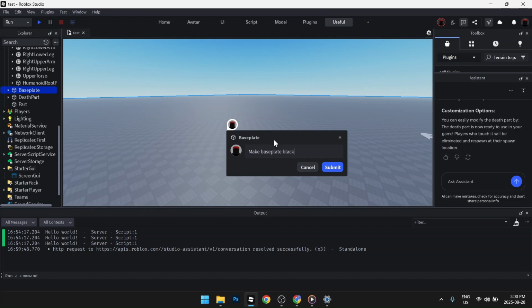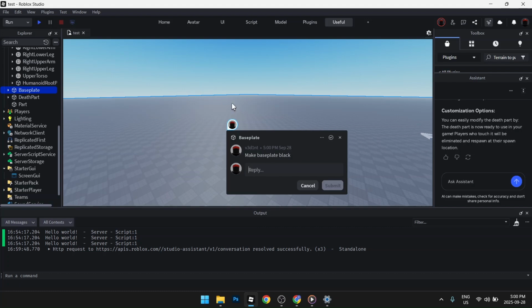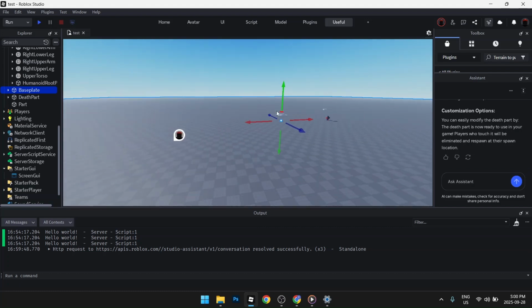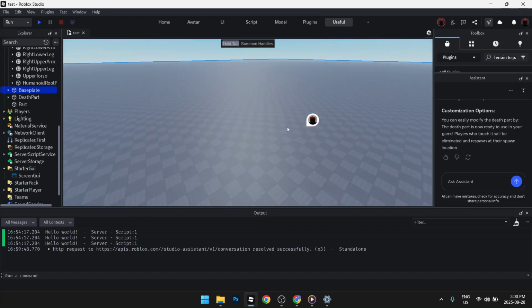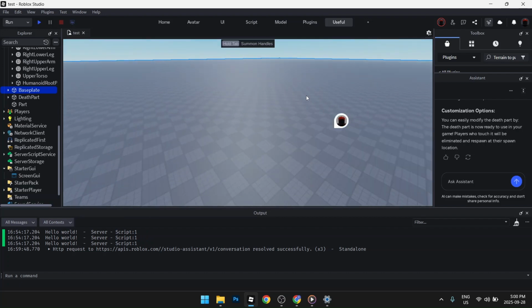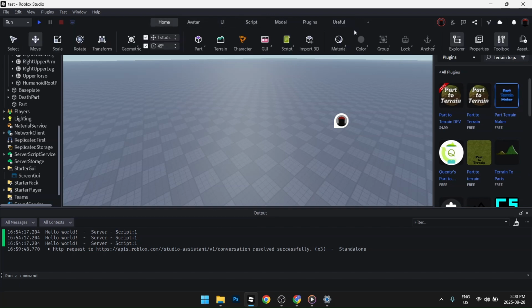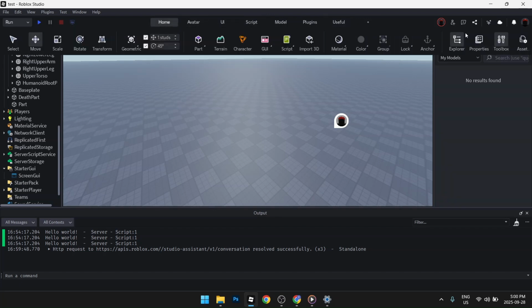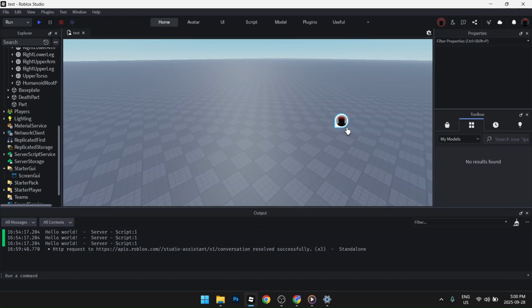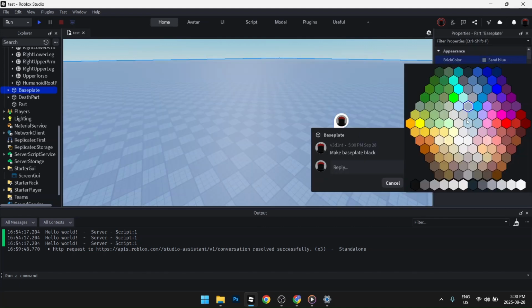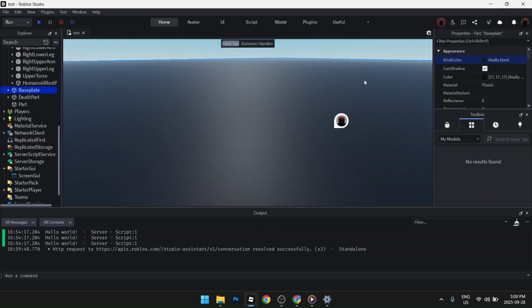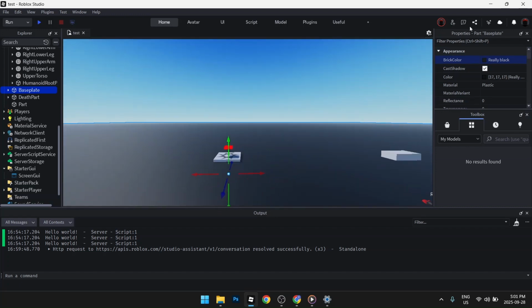This is just an example. Obviously, I could do this myself, but just for the sake of this video, and it'll give you the time, the date, and yeah. So the comments right here, the builder will join the game. You'll see it, click the comment, and he will know that he has to make the base plate black. So let's get the properties tool out and base plate, change it to black. Yeah, perfect. So just like that, those are the tools up here.